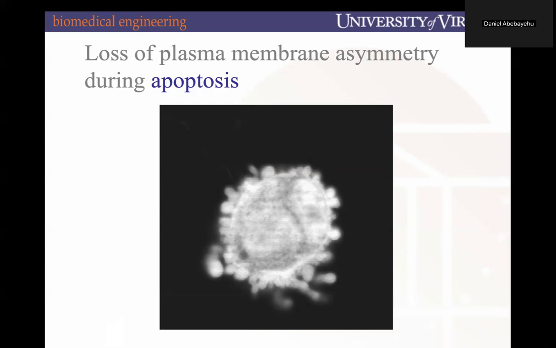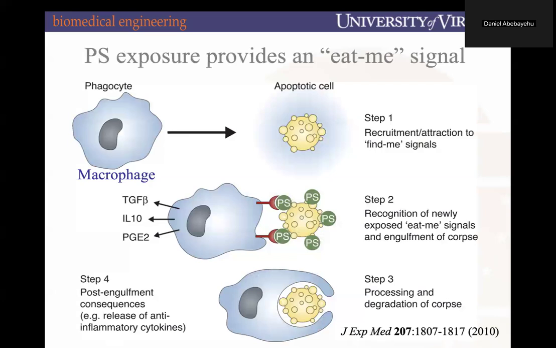What's important to note in what typically happens is that there are cells that eat other cells or other molecules called phagocytes. One example is a macrophage. So when we have a cell undergoing apoptosis, phosphatidylserine is flipped to the outside, and that is a signal for the macrophage to eat it and get rid of it. And it processes it and disposes of it.